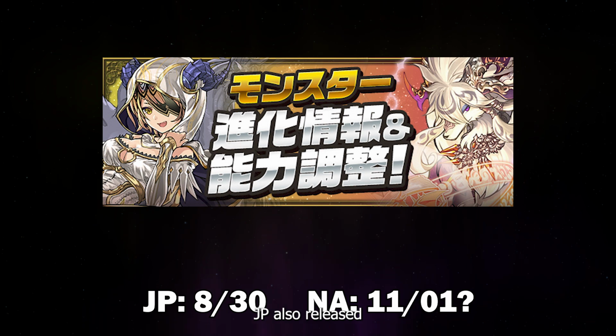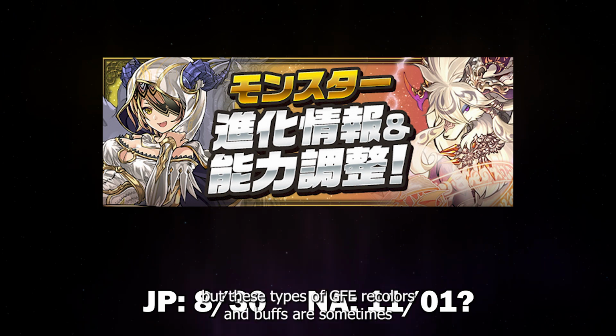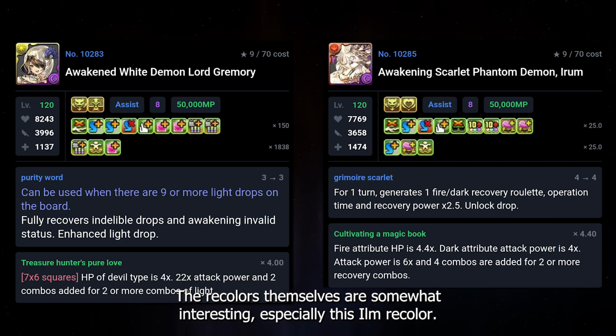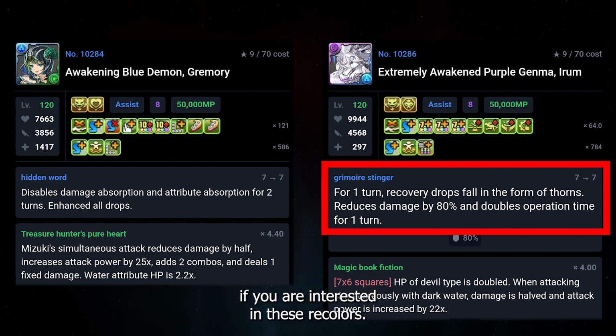JP also released GFE recolors at the end of the month, which would fall at the start of November, but these types of GFE recolors and buffs are sometimes released a bit earlier in NA, so I will include them in this video. The recolors themselves are somewhat interesting, especially this Ilm recolor. I guess be wary about trading off Ilm and Gremory if you are interested in these recolors.